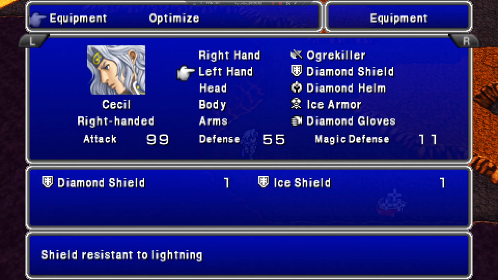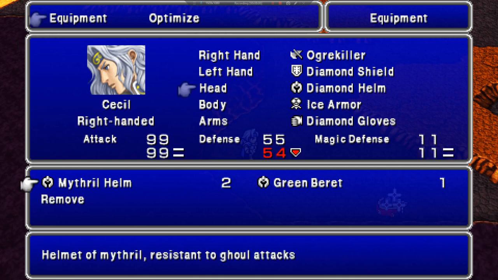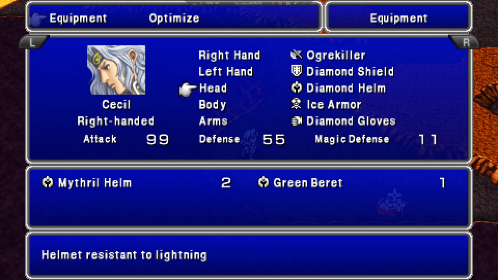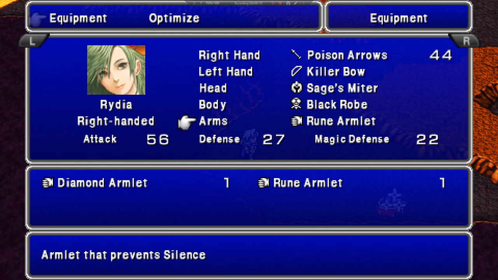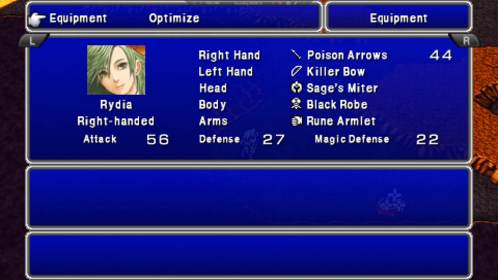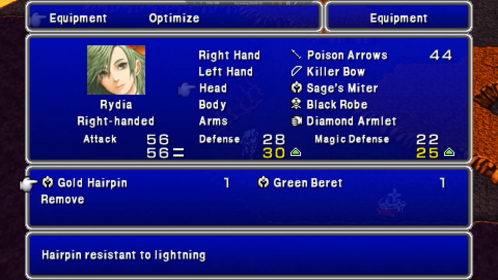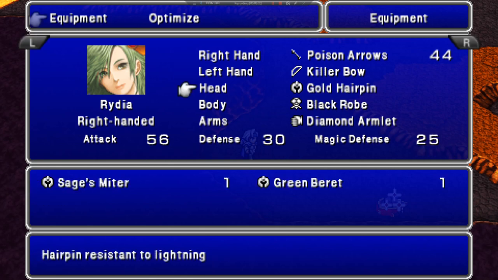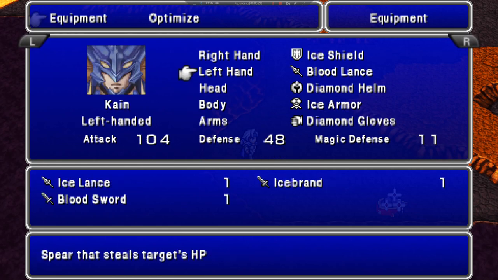So, Diamond Shield compared to the Ice Shield is not much stronger, but it's still stronger. Diamond Helm, again, same thing. But, so it's just stronger overall. Let's see. Gold hair. No. So that's a lot better. The same thing here. Okay, so across the board.